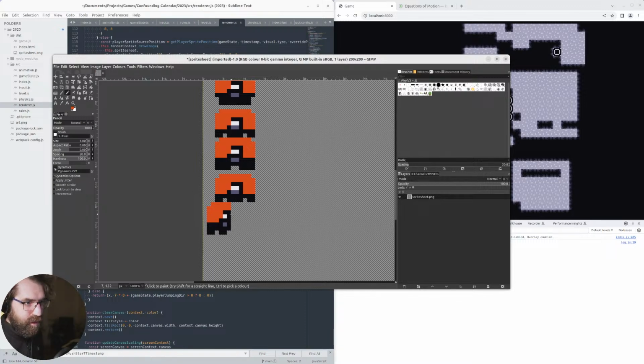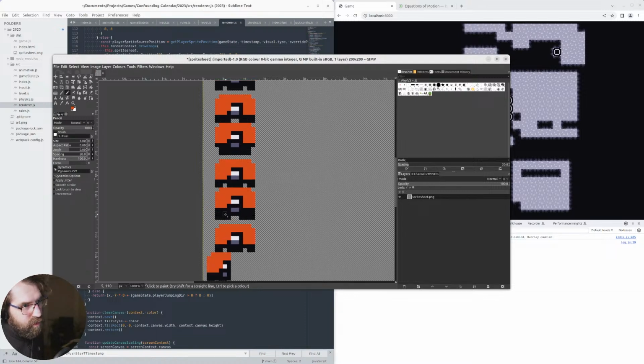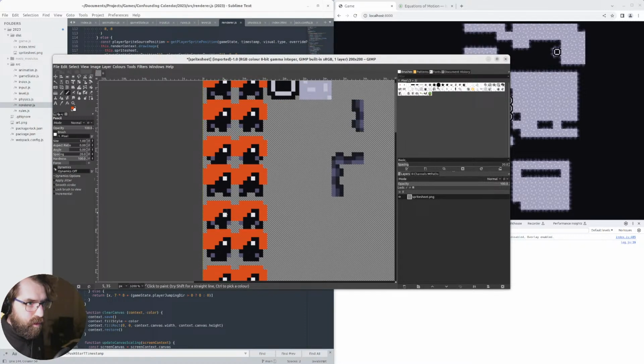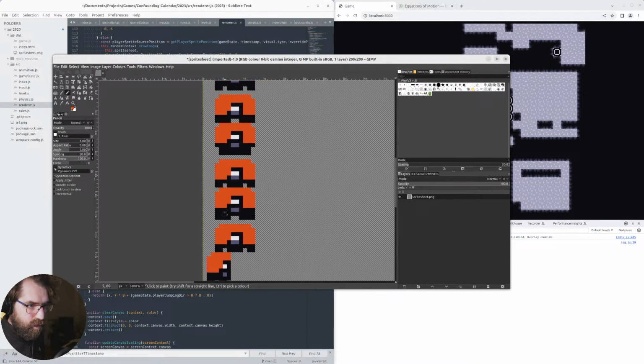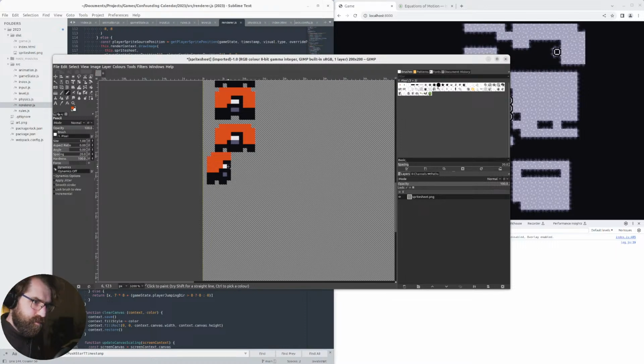I guess the hair's going around to the side. I mean, that might work. That might work fairly well.